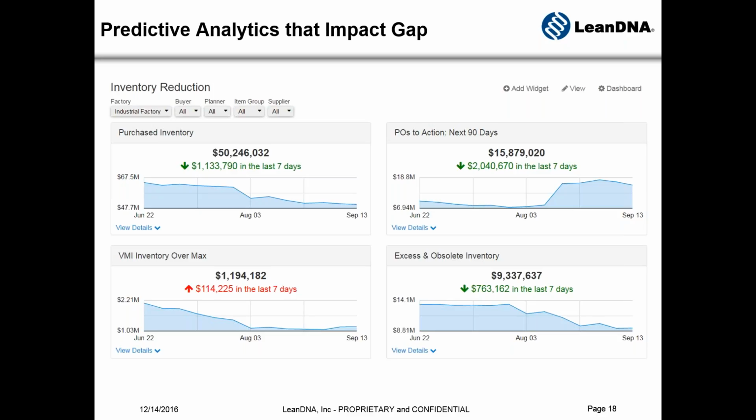So we want to be able to prioritize those actions and those predictive indicators, and then track those day to day so we can see, once they start to follow and drive those actions, how did you do the last 7 days, which gives a red-green in terms of are you doing good or bad, and that helps the supply chain managers to keep on top of each buyer or across each site.